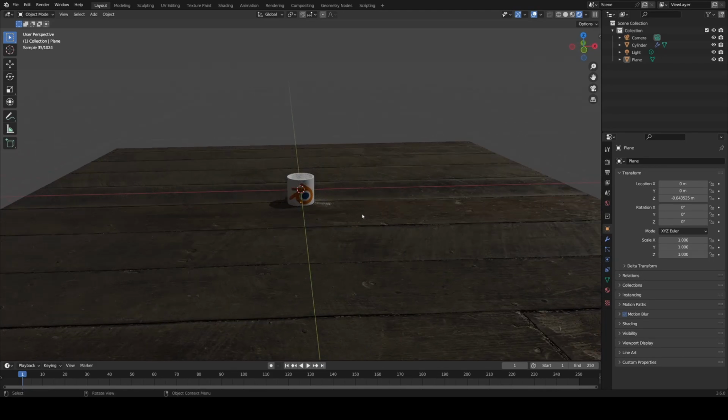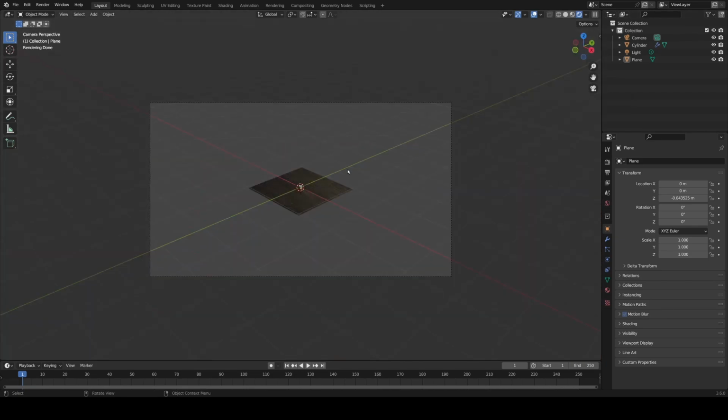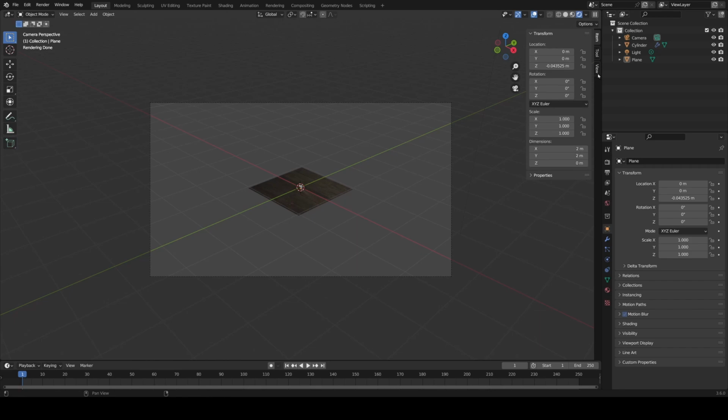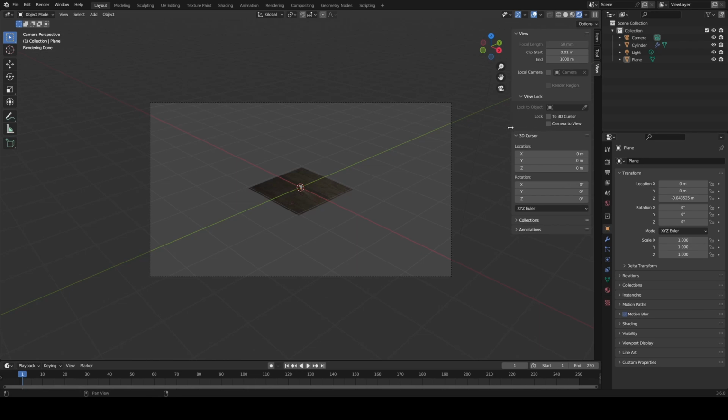But getting back to your final render, we have to move the camera, which you can think of as sort of what takes the picture that is the final render. To do that, click the camera icon up here on your gizmos panel. But you can see that it's really zoomed out. And to fix that, we can hit the N key, which I'll do a few times so you can see. And that'll open our sidebar over here. I'll go to View on this side and click where it says Lock, Camera to, and then if I expand it a little bit, Camera to View.